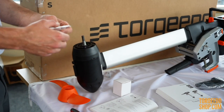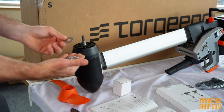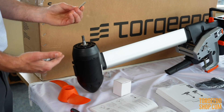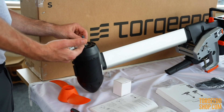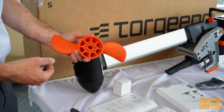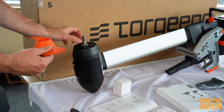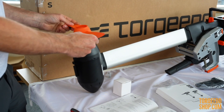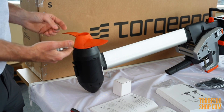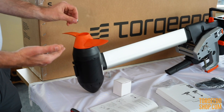We have the propeller and a bag with the bits and pieces needed to fit it. Within the bag we have a washer — the slightly bigger washer of the two goes on first, then we have the drive pin. This is a replaceable part, so if you need these they are on the website. That goes in next. It's important to make sure you get this as central as possible, because there isn't much play between the slot on the back of the propeller. Once you're happy it's centred, line up the propeller and you'll feel it go straight on — when you see all of the thread exposed you know you've got it all the way on. The next is the smaller washer, which goes on, and then the nylock nut.